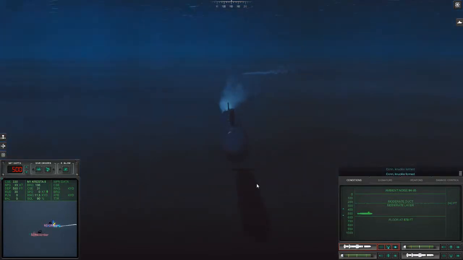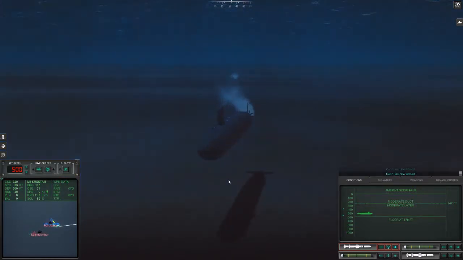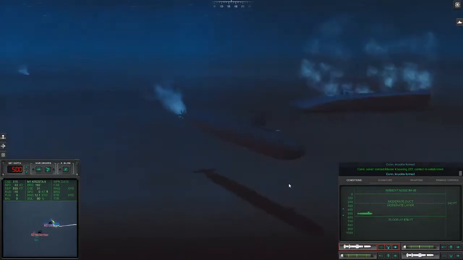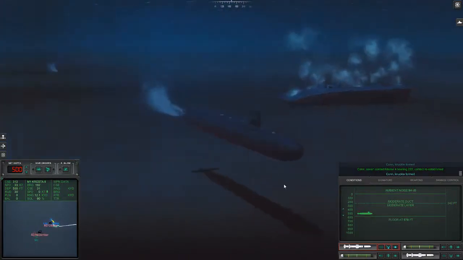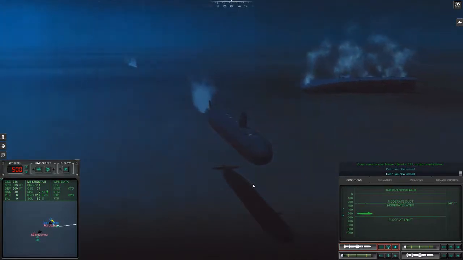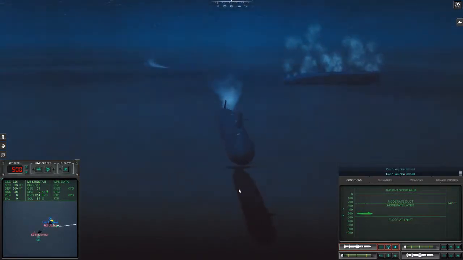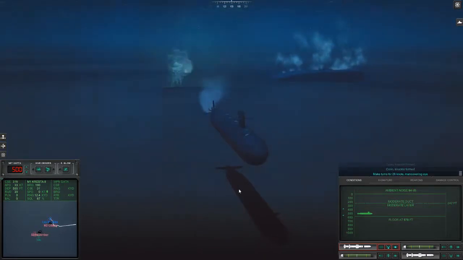Con, knuckle formed. Yeah, this helicopter's really being a pain in my ass today. Con, knuckle formed. And I just noticed right then that I'm actually really close to that sunken hulk there. I'm not sure which one that is. That might be the... Yeah, it's the Utiloi, I believe. So if I didn't notice I was approaching it, I'm not sure exactly what would have happened if I would have struck it. Probably would have done some damage to my boat, but I was able to avoid that.